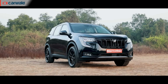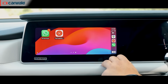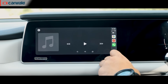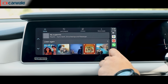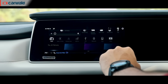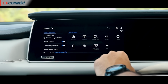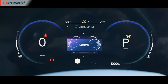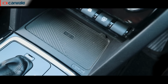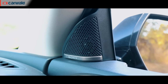Spread across MX and AX trims, the XUV700 is a tech fest. The 10.2-inch touchscreen infotainment system is extremely easy to use and even supports wireless Apple CarPlay and Android Auto. Although we initially faced a few glitches with this unit when it was first launched, the timely software upgrades have solved most of them. Then there is the customizable instrument cluster, a massive panoramic sunroof, a wireless charging pad, cool front seats, and the incredible 12-speaker stereo system from Sony.